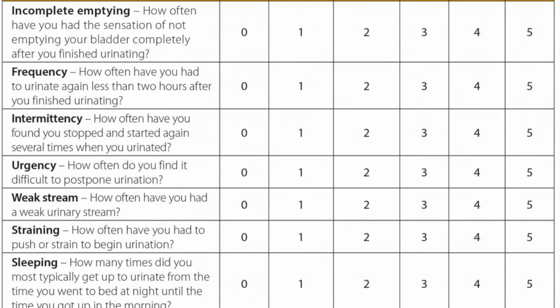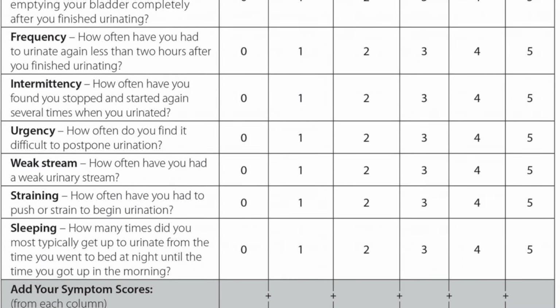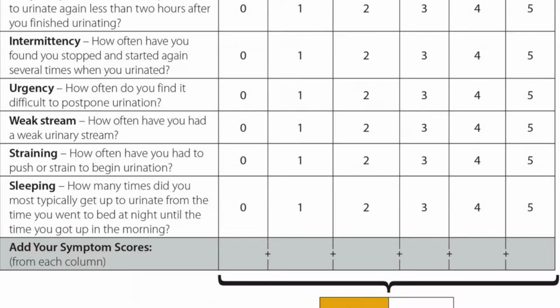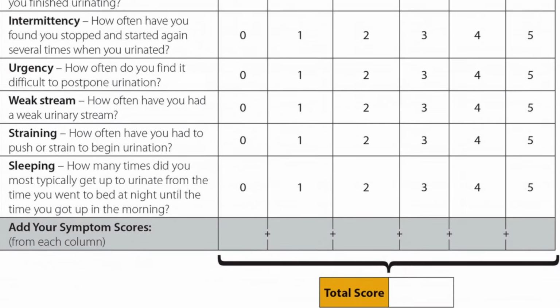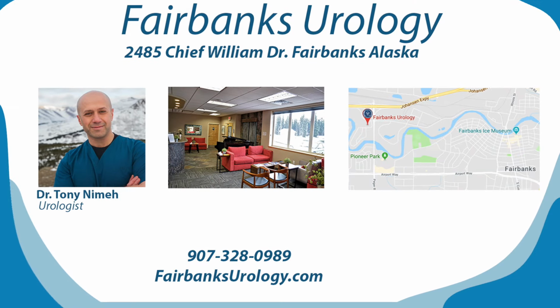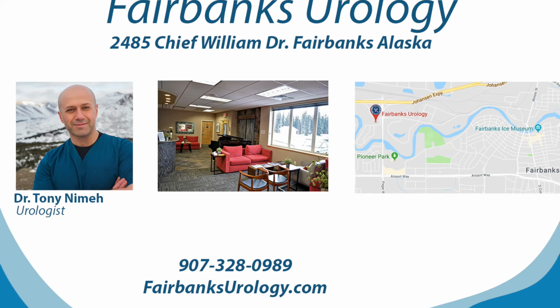The symptoms that you're going to have with an enlarged prostate are frequency, urgency, getting up in the middle of the night to pee, having to go several times to the bathroom before you can empty your bladder. Sometimes people have a very weak stream. The stream doesn't come out so well, so it takes forever to empty your bladder. And even when you finish, your bladder is not all the way empty. So all these urinary symptoms are what males start having when a man gets to be over 50, most typically.